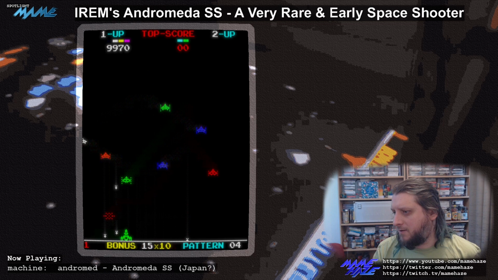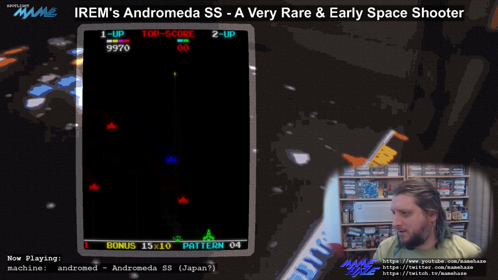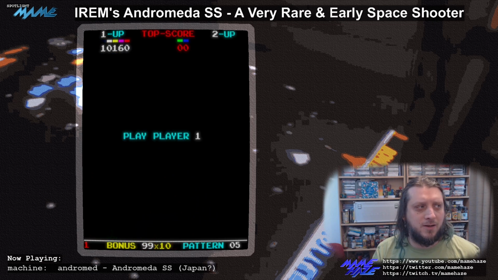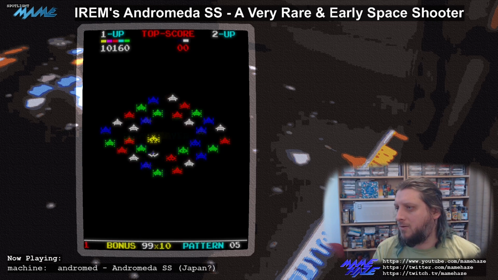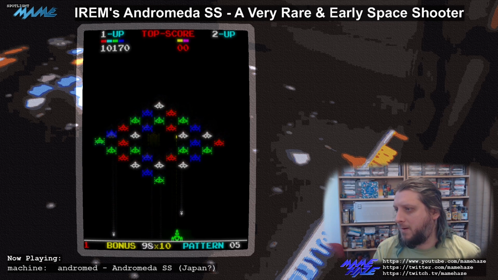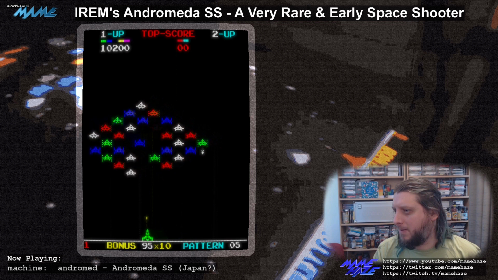I'm not sure what the secret to scoring well is here. I do know avoiding things seems to sometimes be better than trying to shoot them, though. There we go. So I get to pattern 5. Yeah, the position of that attack text looks weird to me, but it could be correct. Look, I've broken the 10,000 points mark. No bonus life for me there, though. Again, there might be bonus lives, there might not be. It might be a dip switch thing.